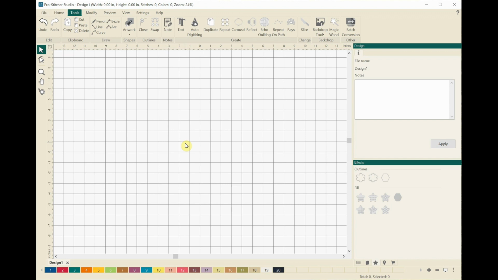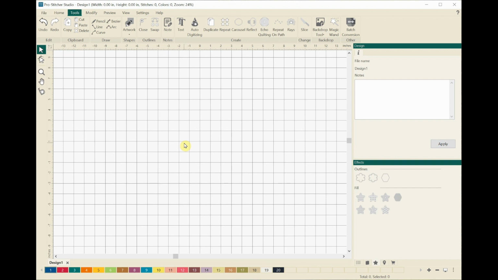Do you have a quilt with appliques on it? My mom likes to make quilt tops with flowers on them, and the flowers are made out of a Dresden design. She's given me several of those quilt tops. Now, wouldn't it be wonderful to be able to do a blanket stitch around those flowers? Well, with Pro Stitcher Designer, it is super easy.